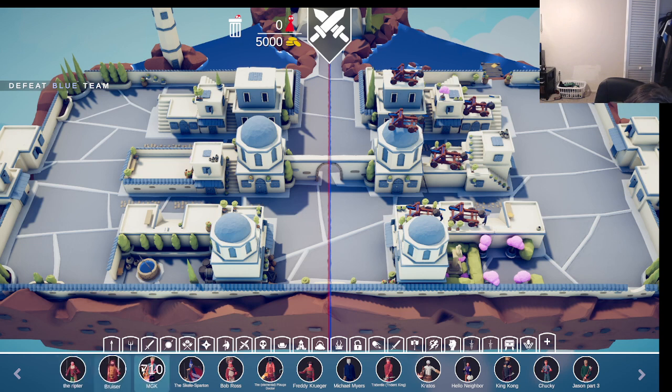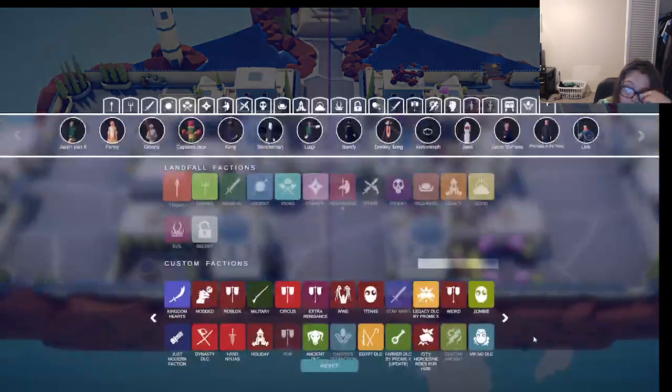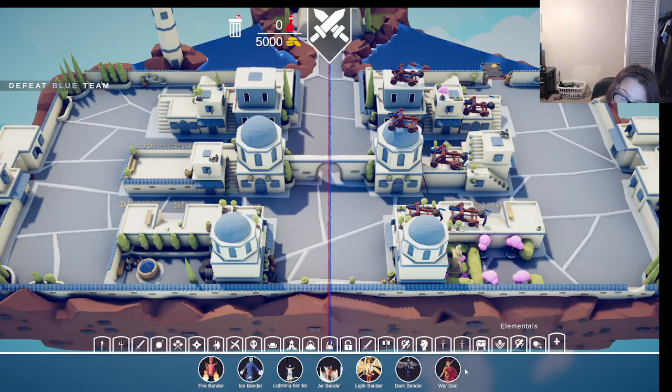I got the Riptor, the Bruiser, MGK, the Skele-Spartan, Bob Ross, the Elemental Plague Doctor, Freddy Krueger, Michael Myers, Tridental, Kratos, Hello Neighbor, King Kong, Chucky, Jason Part 3, Pennywise, Teen Girl, Jason Part 4, Leonard from Big Bang Theory, Charmander, John Wick, Charizard, Mario, Baldi, T-Rex, The Chef, Teenage Boy, Yoshi, Pikachu. Nothing that would be helpful to me that I can afford. Let's see, do the Elementals have anything? Or are they too expensive? They are much too expensive.